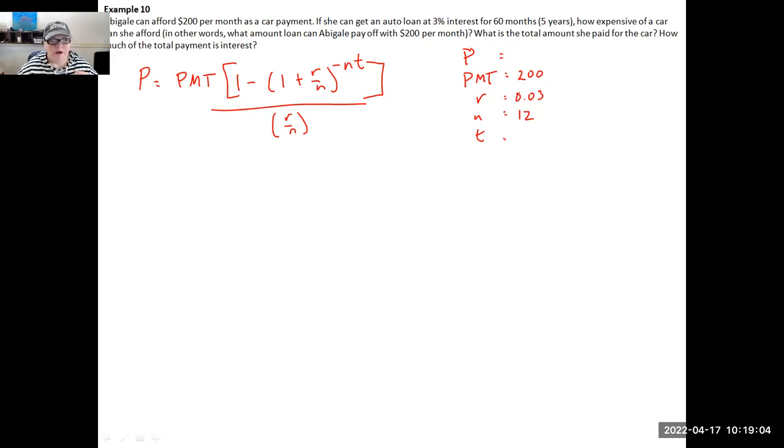Okay. And I know a lot of you are like, oh my gosh, we've got 2 numbers here. What the heck am I supposed to do with them? You only use one of them. Okay. Because T is represented in years. So you're only going to use the 5. The reason they wrote 60 months is because that's usually how they phrase it, as opposed to 5 years.